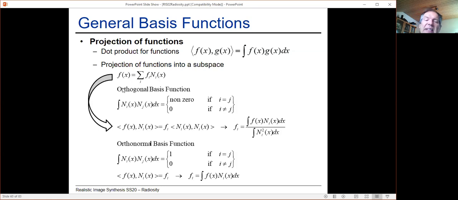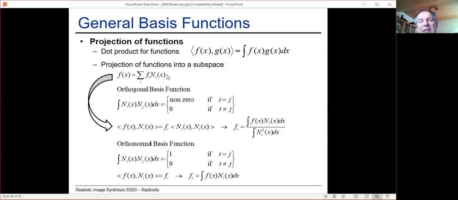And then for these basis functions, typically we apply orthogonal basis functions, and they have the property that their integral is non-zero only when i is equal to j. So we have a non-zero integral when we compute the dot product of a function with itself. When we compute a dot product between two different basis functions, this dot product value will be equal to 0. So now that's the trick that we are going to do. We essentially project this equation.